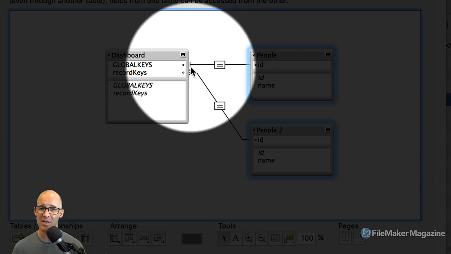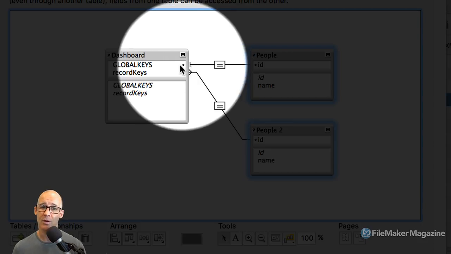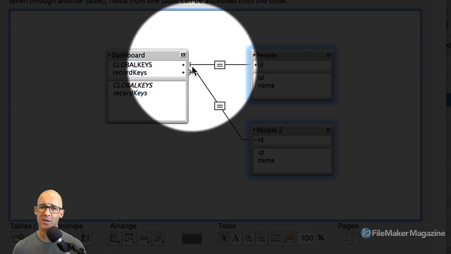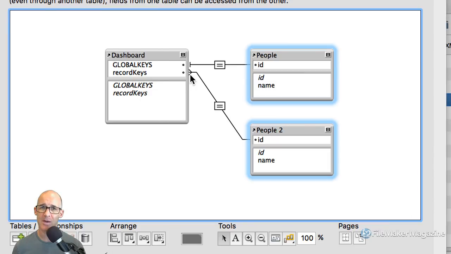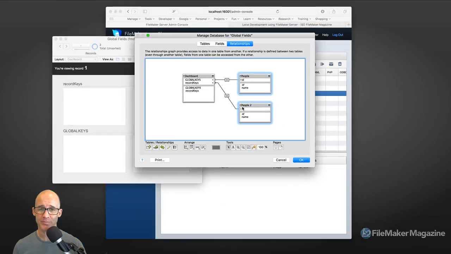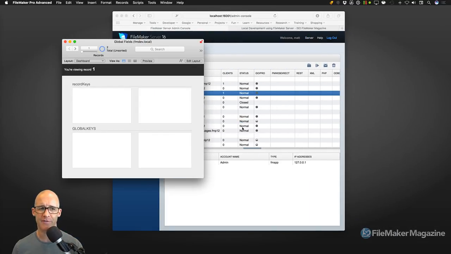Now we can see that because of these little indicators right here. Whenever you relate based on a global field, you'll have this little, I think of it as the stop sign. It's just the hand up. Then you have this little sign right here that is basically called crow's feet. I believe a lot of developers call it the crow's feet, but it represents many. So it means in this scenario, I can have many different keys in this one field relating to all of the different matching people. So let's look at this. It's much easier to follow along visually.